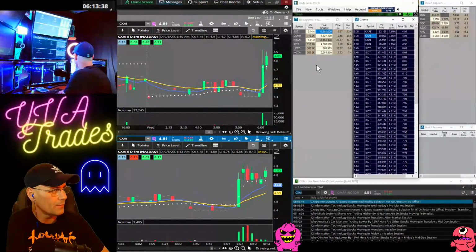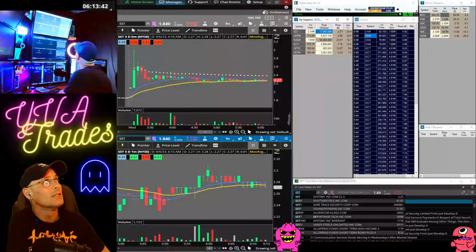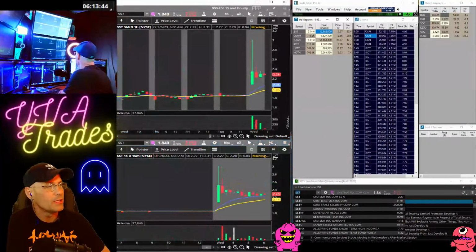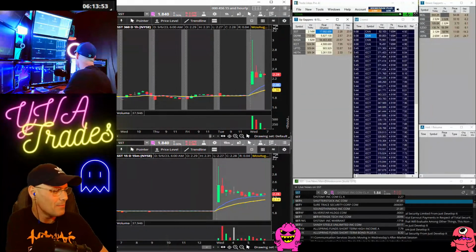So on the gap scan this morning, the leading gapper is up 23%, not a lot. And I'll pull up the larger time frame. So the hourly time frame here, I mean, this is mid-range, even lower than that, and so giving back most of its move. I'm not too interested in SST at the moment.